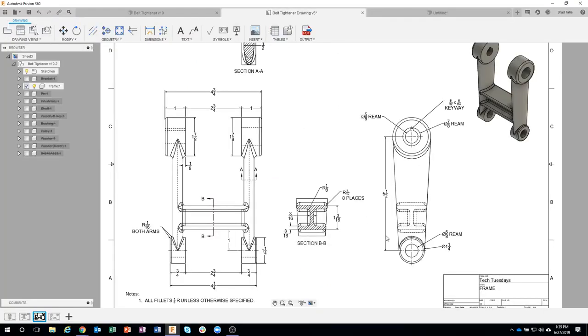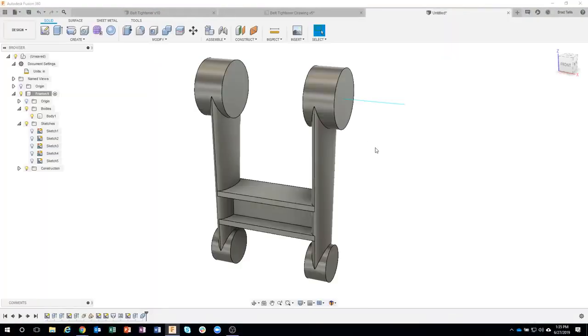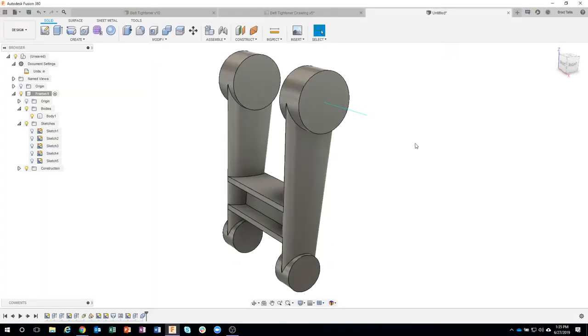Now, and I haven't had a chance to look through the chat, I'm guessing some of you were like, well, how come you didn't extrude the holes through at the same time that you made these cylinders? And I very well could have. Oops, wrong button. But what I wanted to do here is show you a really cool trick.